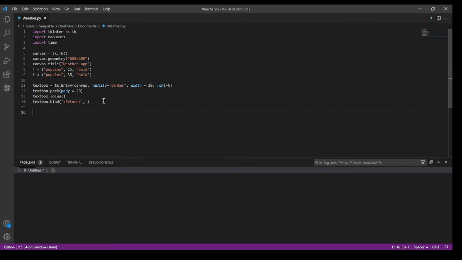We have to put that later because it will give an error since it's not defined actually. So it's time for the weather line now. Label 1 is equal to, let's leave a line in here.